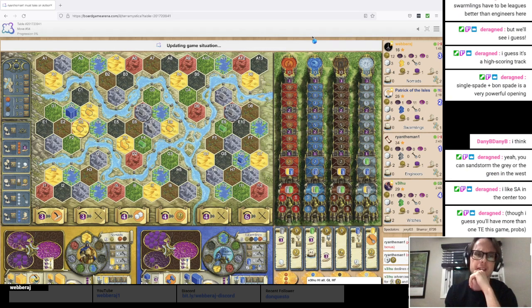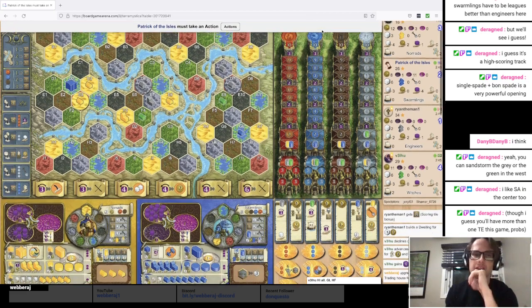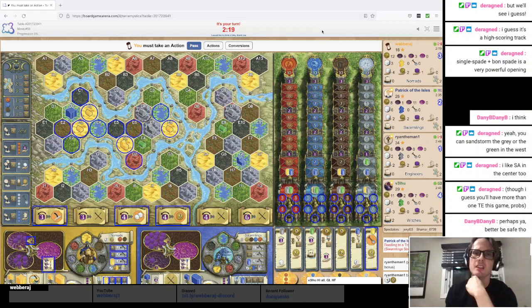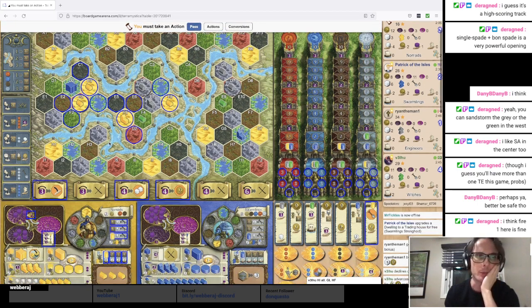I think I'm probably following the track. I'll probably just build a trading post next turn, turn it into a temple, sanctuary, one of them. I honestly don't really know what favor tile I want here. I mean, I can just take Fire 1. I guess the question is, if I'm building a second temple here, I probably just take Fire 1 here or something.